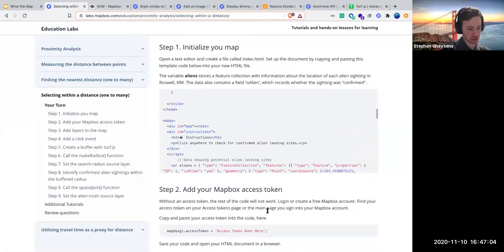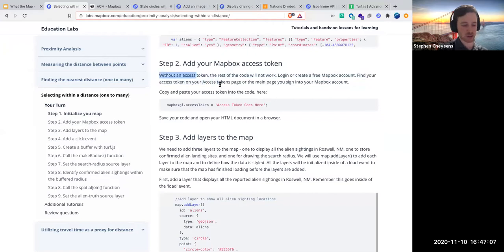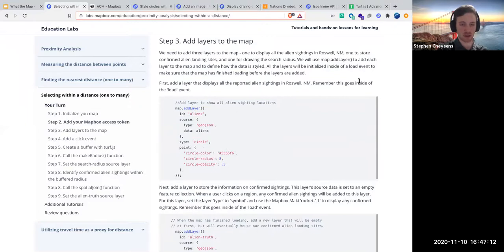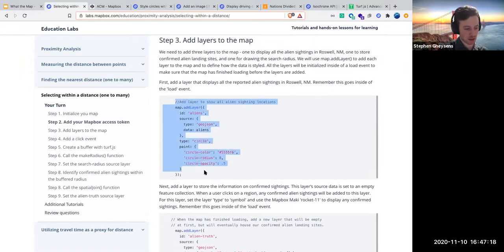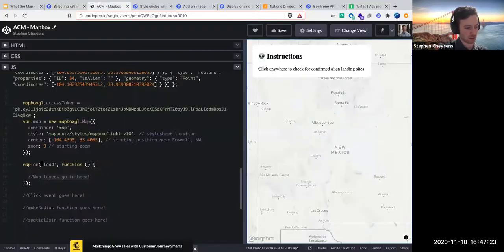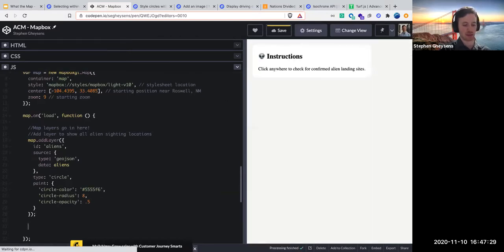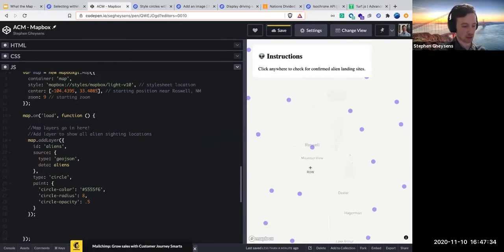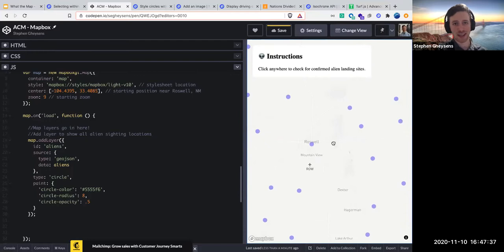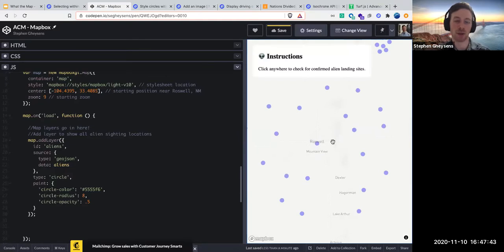So now that we've initialized the map and added the access token, you can just use mine, or if you want, you can drop yours in from your account. We're gonna start to add some layers of our own custom data to the map. Like I mentioned before, this is where things start to get really powerful for how our customers use our tools. You saw how Snapchat brings in their user data, right? And that's all live dynamic data that's constantly changing. In this example, our data is static, right? It just lives in that JSON object, but you could, in theory, be pulling this from a database or backend somewhere else.